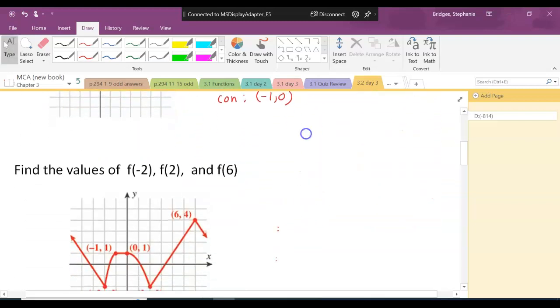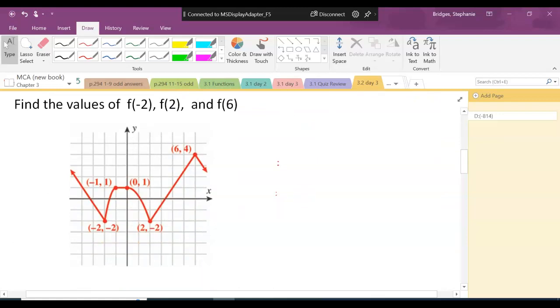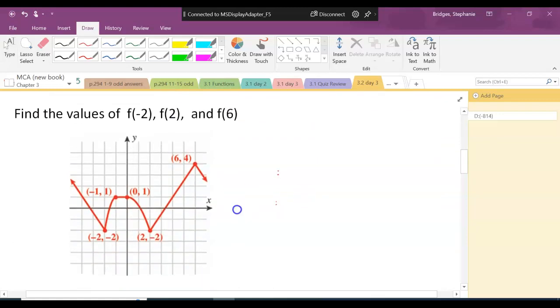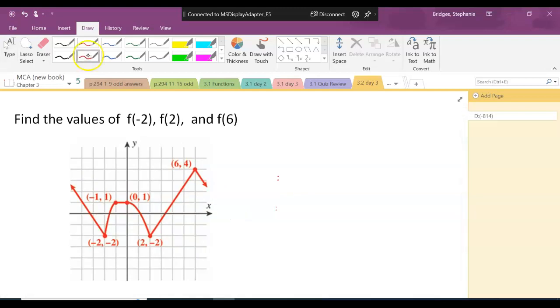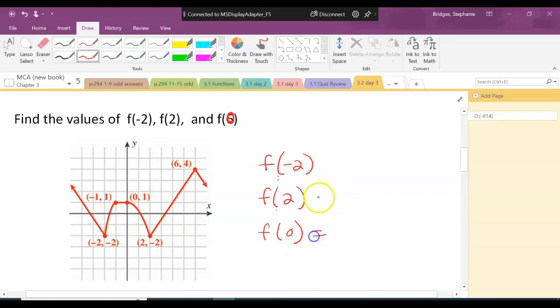All right. Now, it asks us, I think I wrote the wrong thing. What does it say on yours? It says to find f of what three numbers? 0. Okay, so I'm going to change this 6 to a 0 because I think I typed the wrong thing. We've done this part before. We've looked at a graph and we found the value of the function when x equals that number. So what I would like for you to do is look for the ordered pair where x is -2. And that will be the answer to the f of -2 question. So we're finding f of -2, f of 2, and f of 0. We're going to find those three.